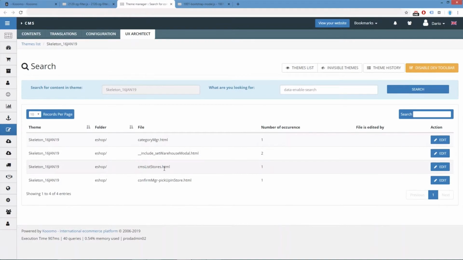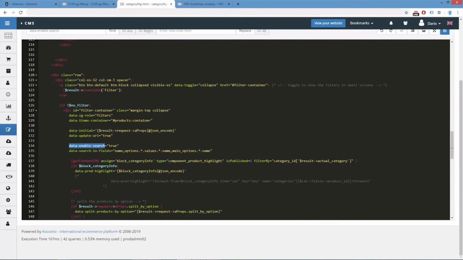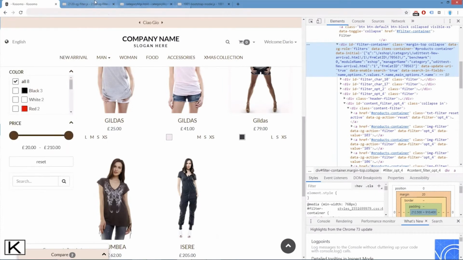We have some HTML files where this line is included, but in our case, as we are working in the category page, the right file we want to edit is the category manager file. We edit it, and if we search for this string inside of the file, here we have this line of code.